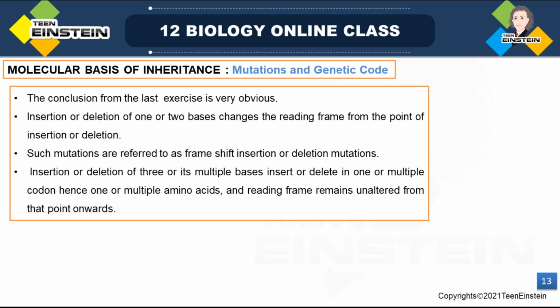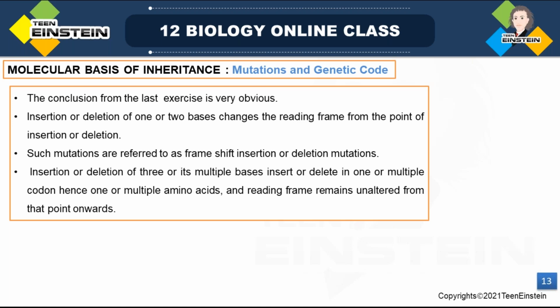Then where this deletion or addition is by 3 bases or a multiple of 3, from there onwards the reading frame remains unaltered. If 3 bases are getting added or deleted, or a multiple of 3, there won't be much change in the reading frame. Exactly 3 bases adding gives an additional codon. If it is getting deleted, then one complete codon is getting deleted. The complete frame is not getting altered, only that particular portion, right?